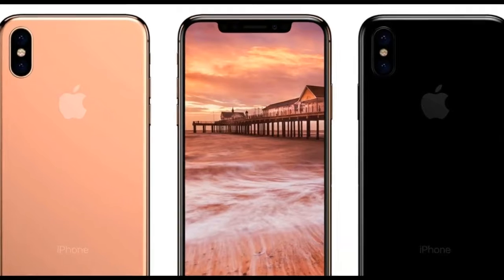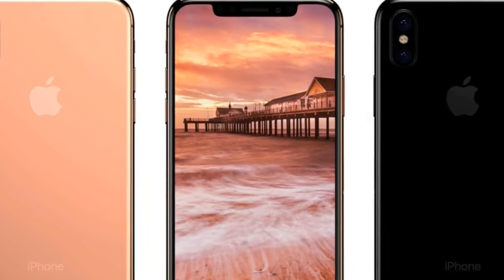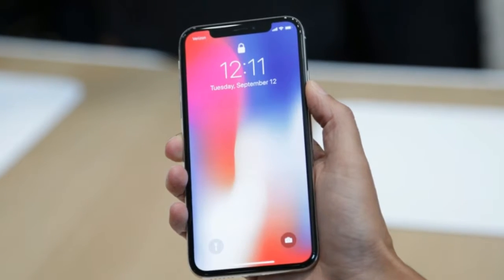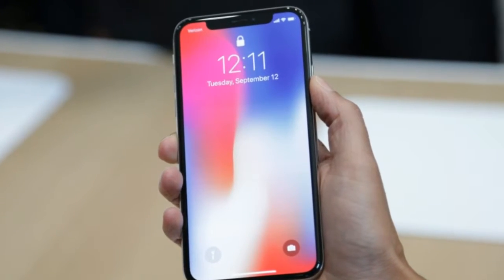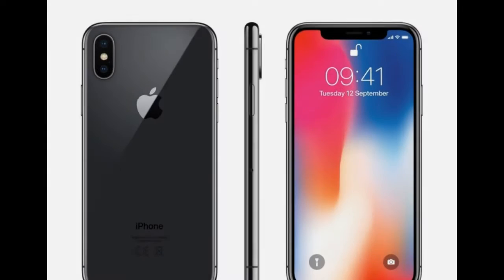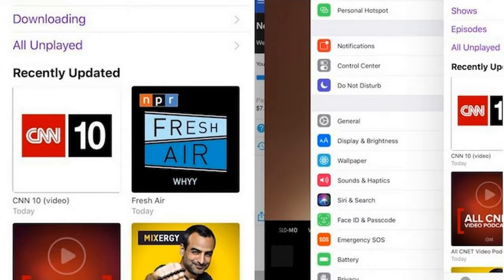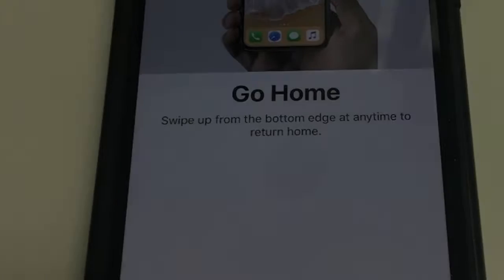3. Home indicator opens the app switcher. Without a physical home button, Apple added a home indicator at the bottom of the screen. The home indicator is used for unlocking the device and for activating the app switcher. To activate the app switcher, you have to drag the open app with your finger from the home indicator towards the right of the screen. Then you will see all of the open apps lined up in order to switch between them easier.